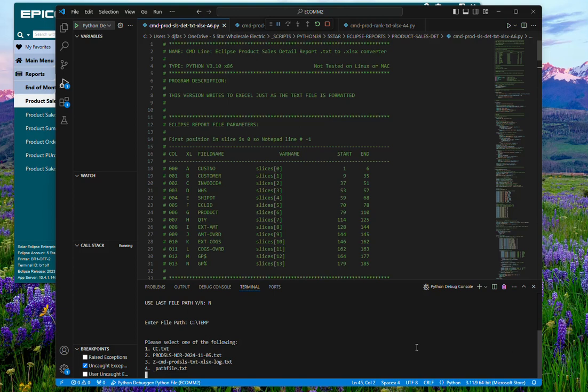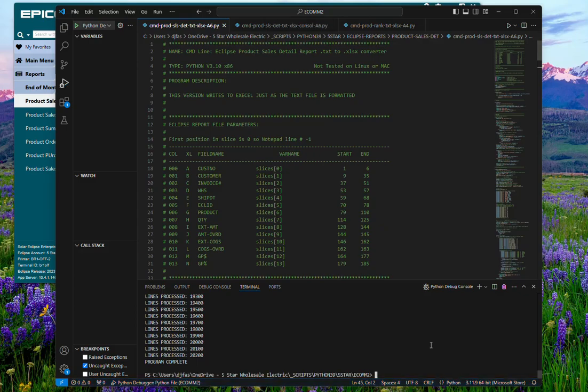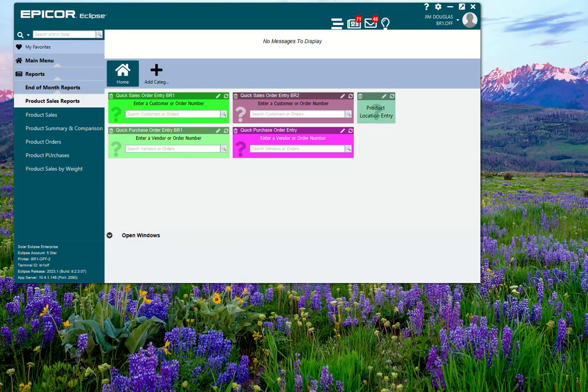So in this case, number 2 is what we want, the product sales NORA 2024. This is where having a consistent naming for downloaded files comes in very handy when you're trying to untangle which one do I want to run. So go ahead and select 2. The program's working. You see all the lines that it processes and then complete. And woohoo, hopefully we have a spreadsheet.